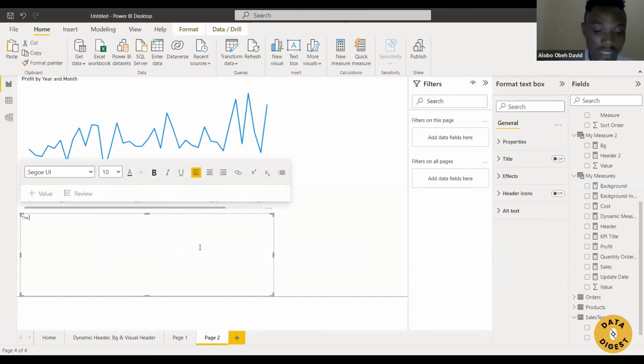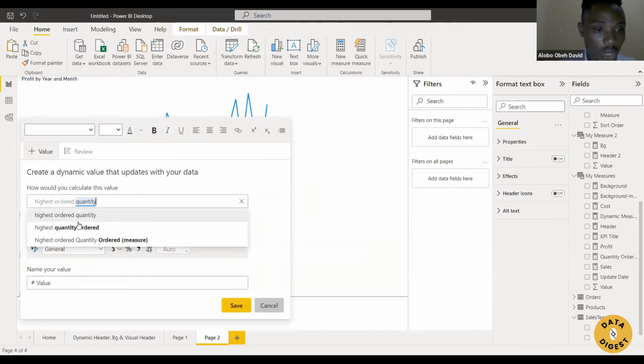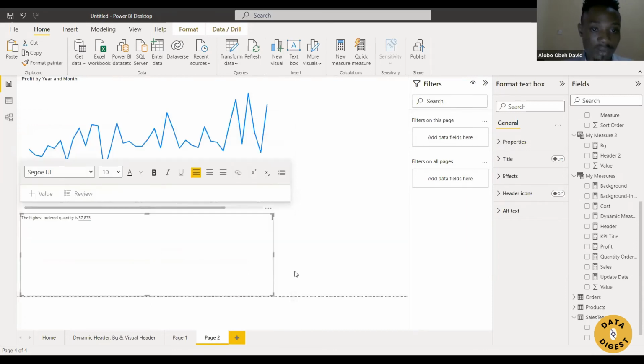So when I go to this place, I click on value. I said highest ordered quantity, or highest ordered or whatsoever. So you see the value, then I put a comma, then I say save. So to bring it here, right?